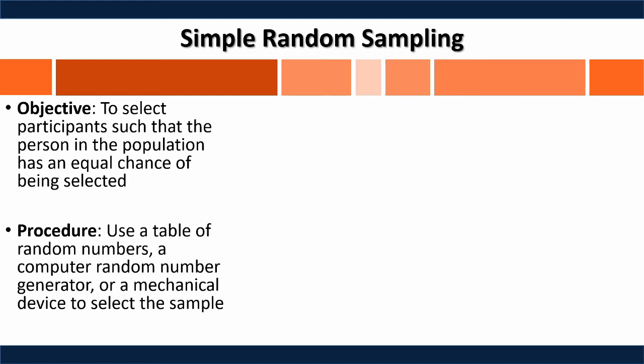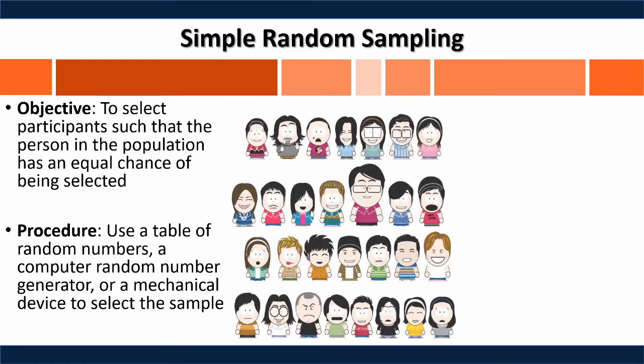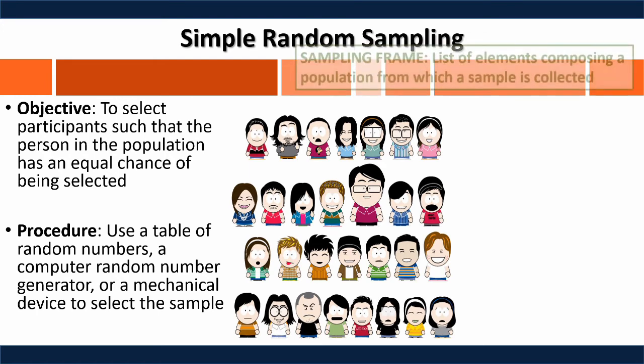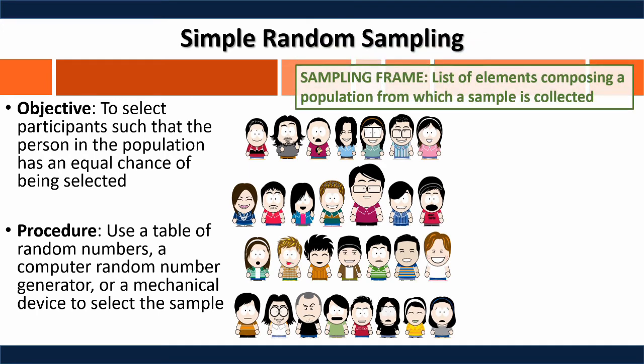So here's an example. Suppose I have an entire population of just 29 people. Let's just say it's a very, very remote, uncontacted tribe in the Amazon. The list of all 29 people is called your sampling frame. So, for example, if your sampling frame is all people with registered phone numbers in a certain geographical region, your sampling frame can be the White Pages phone book for that locale.